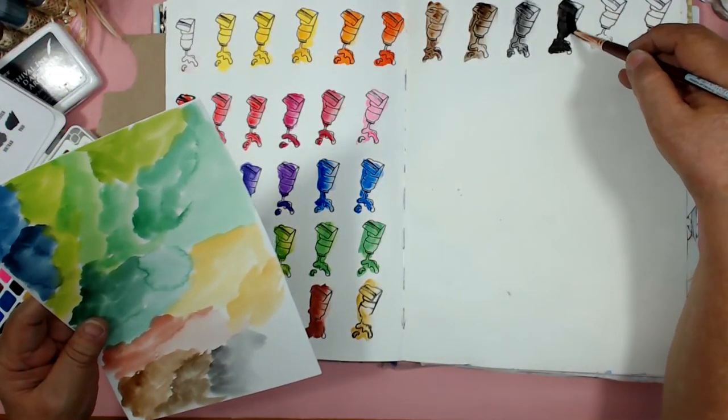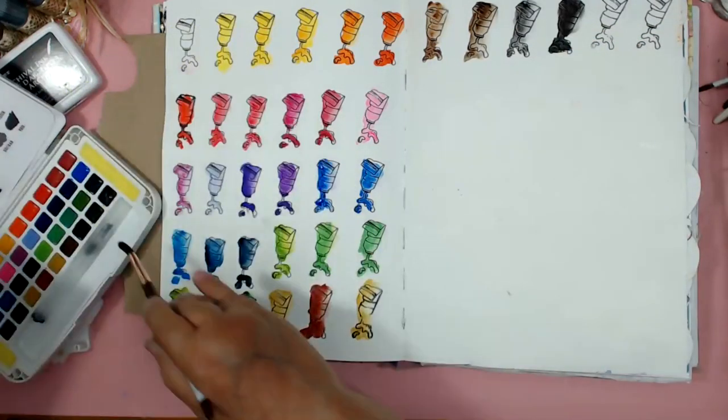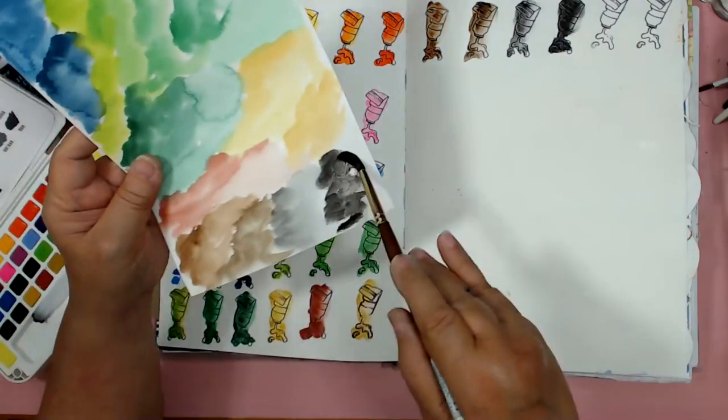And this one is like pitch black. You can see that there.